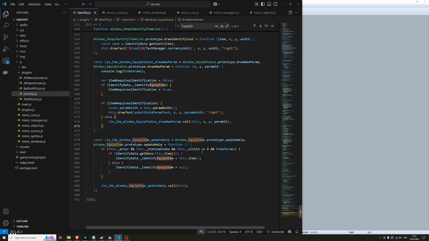So yeah, if we are trying to hide the parameters, only then can this ever be set. Otherwise, it's going to equal undefined or null. And so when we get here, we can say if this exists, yes, otherwise no. What's copied? So we can cut out this whole bit as well just by saying if this, then do that.